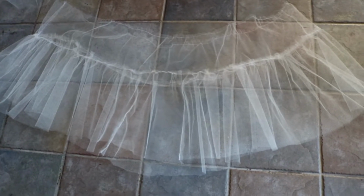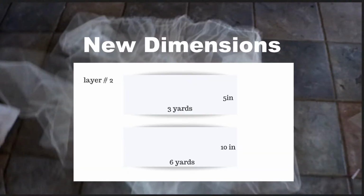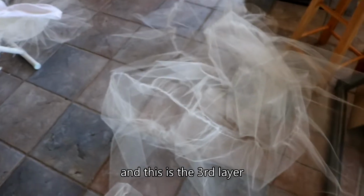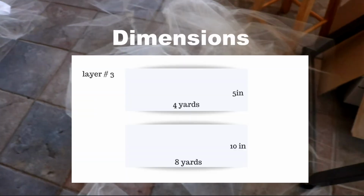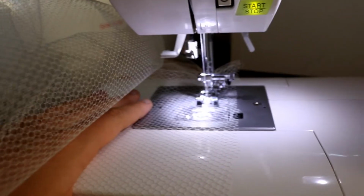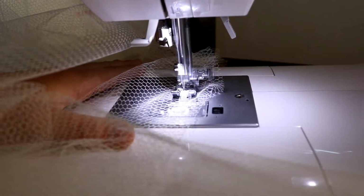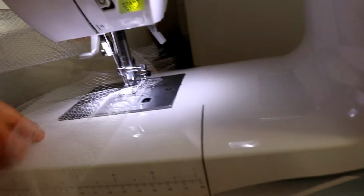I ended up making a total of 3 netting skirts of different dimensions that will be layered on top of each other. This is the base layer. This is the second layer. And this is the third layer. And here is me gathering the top of the second and third layer of the petticoat netting so I can sew it onto the first layer of the petticoat netting.